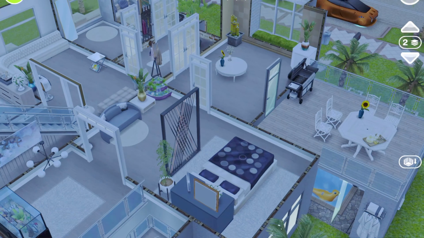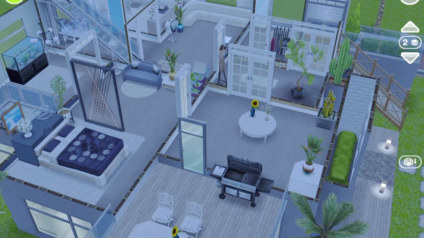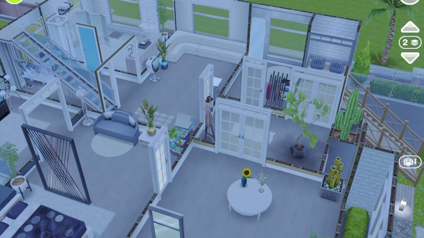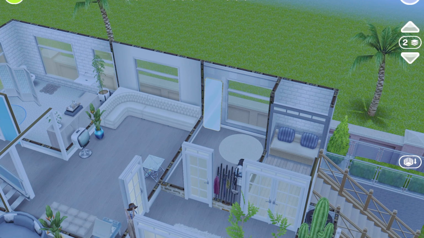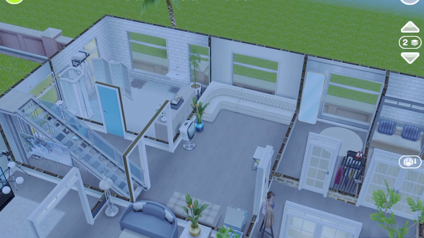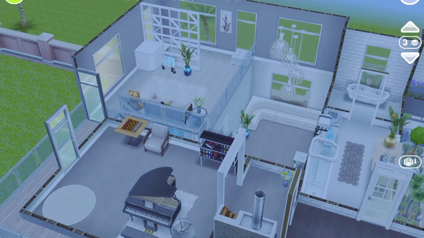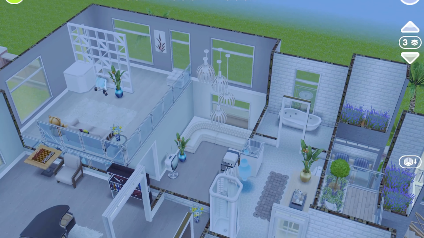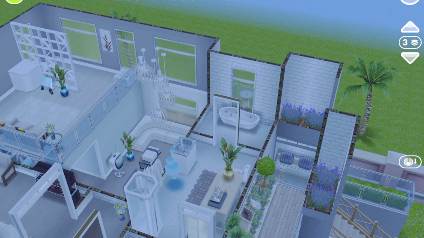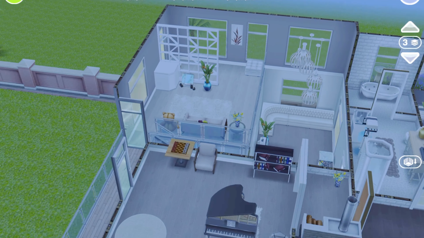And then here's the upstairs. That urban bed. Structure wise, it's not too bad. There are exterior stairs, which I kind of like how they did that. Layout wise, it's okay. And inventory wise, if you don't have these items, it's a good house to get.